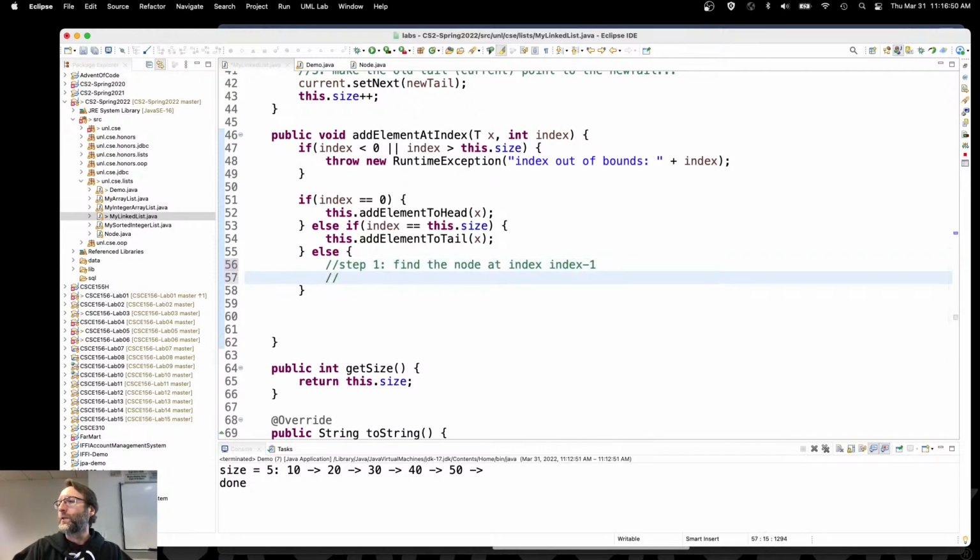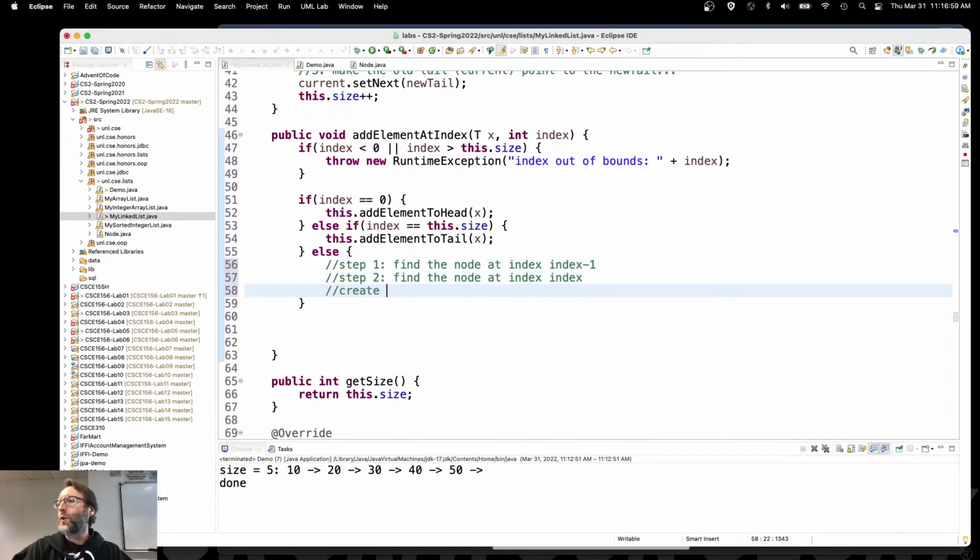Step 2: find the node at index. Then create a new node and insert it between the 2 nodes.